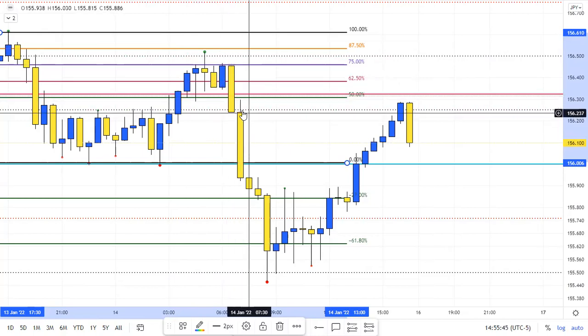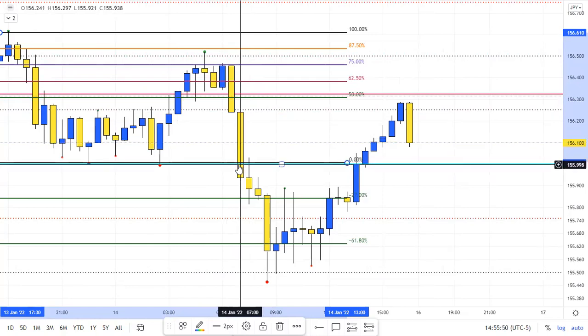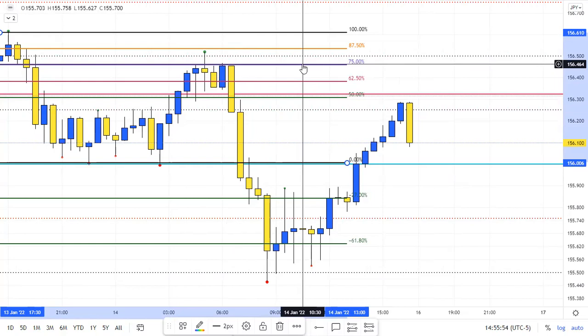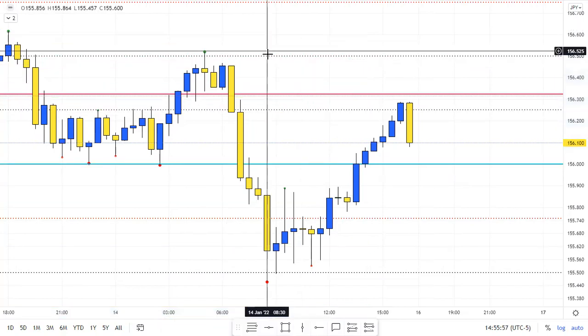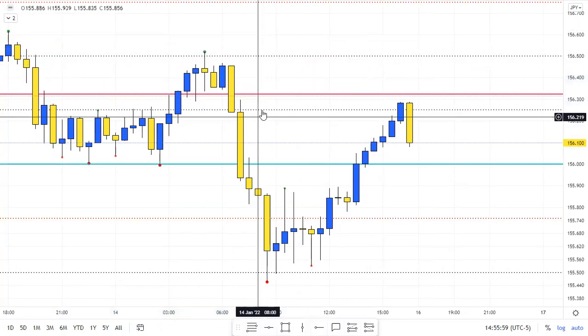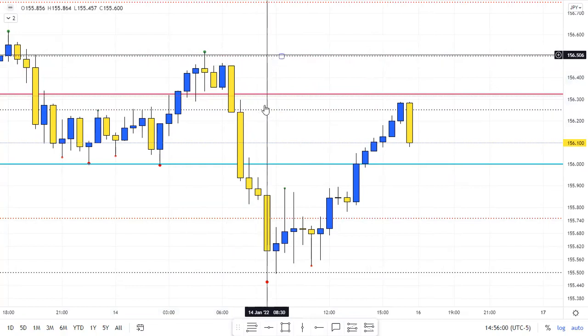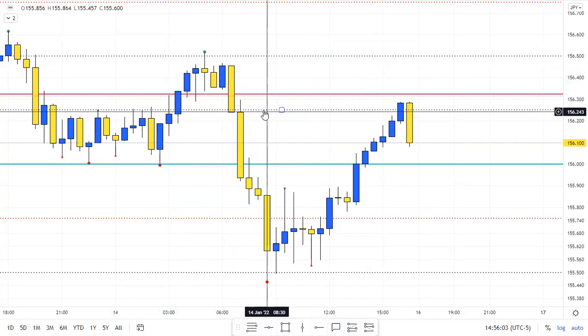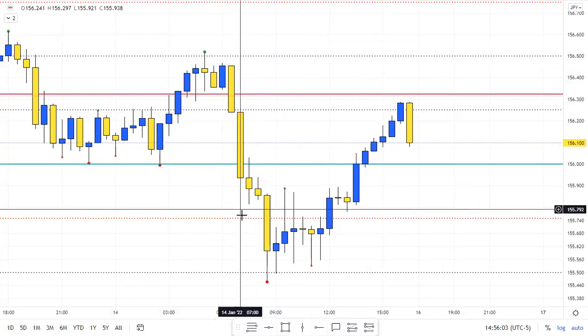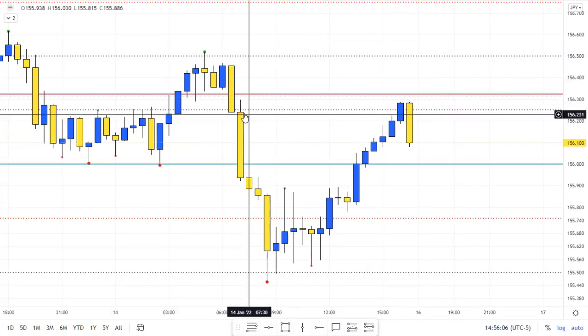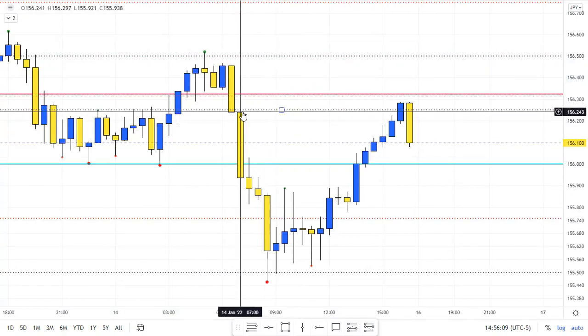And like I say, you take an entry here, and from this resistance to this support is 25 pips, guys. Like I told you, each one of these zones is 25 pips. So from this dotted line to this dotted line, 25 pips. From here to here, 25 pips, etc. So you take an entry on this candlestick right here.